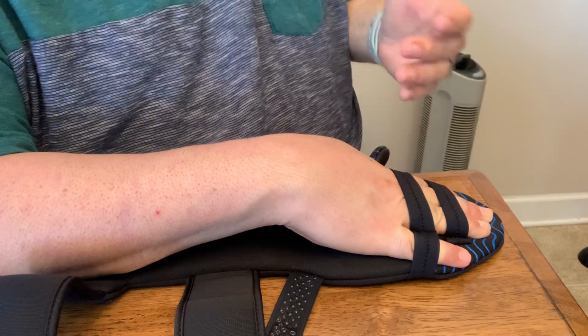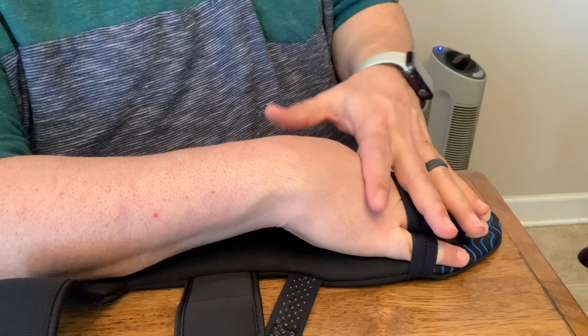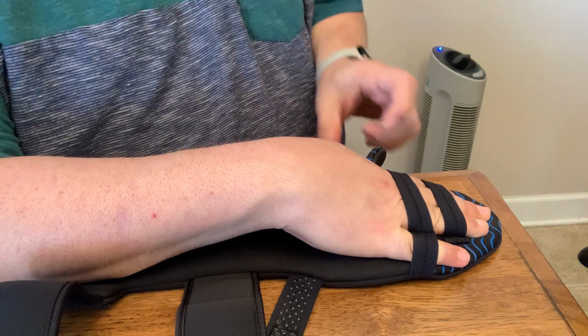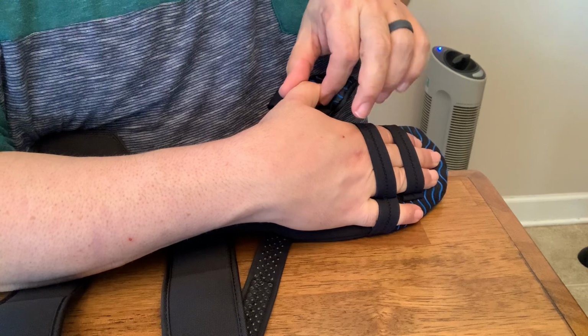So now my hand doesn't want to curl. It's strapped down. It doesn't fight me as much if I just relax. Just right like that. It's almost like a mental thing, okay? Now see how my thumb wants to curl. I don't know if you can see that. See how my thumb wants to curl. So you just straighten the thumb out.